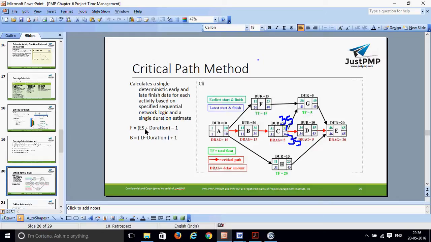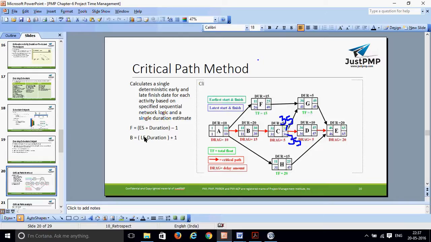We should do the calculation this way. One more thing: in the PMP exam, based on this diagram, you will get 3-4 questions. So spend time on making this diagram, because you can answer four questions based on it. But if you make this diagram incorrectly, then unfortunately the other questions will be wrong. So this is important.